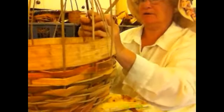Yeah. Okay, I'm going to finish it off. So I'm going to take one piece of bulrush, and I folded it in half, and I'm going to pair it across the top.